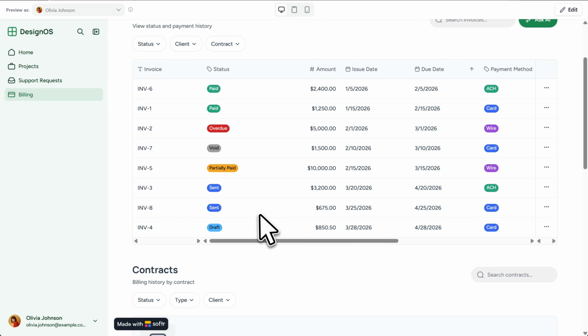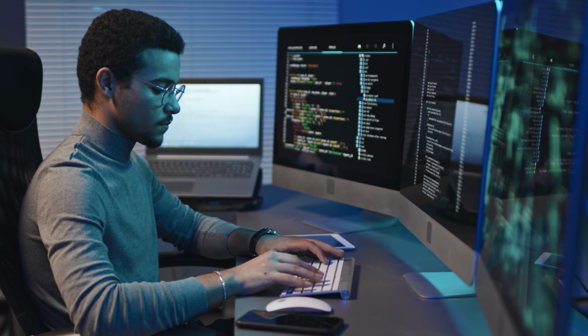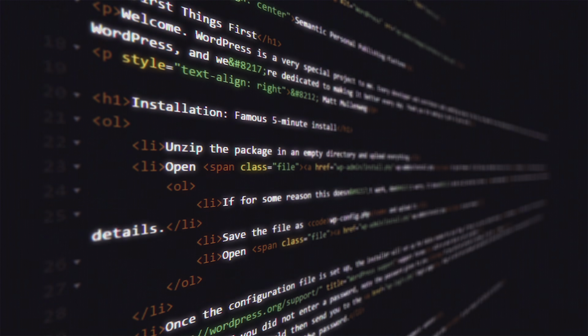Here's where Softr really stands out, not just in building the app, but in maintaining it. Instead of dealing with generated code that breaks, debugging mysterious errors, or relying on developers for every small change, everything is visual and easy to update. And that's the biggest advantage. You don't need a developer to keep this running. Your team can manage it, update it, and scale it, all without touching code. That is the true essence of no-code full-stack AI app builders more than anything else.